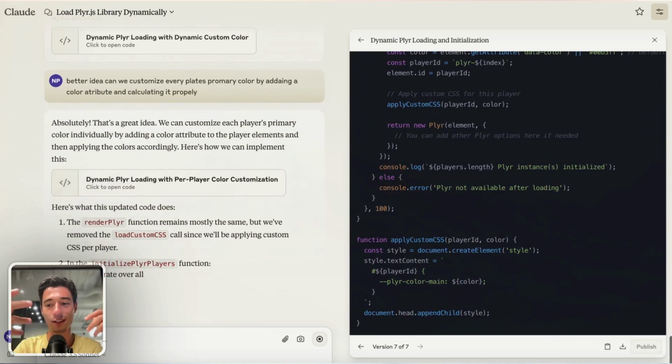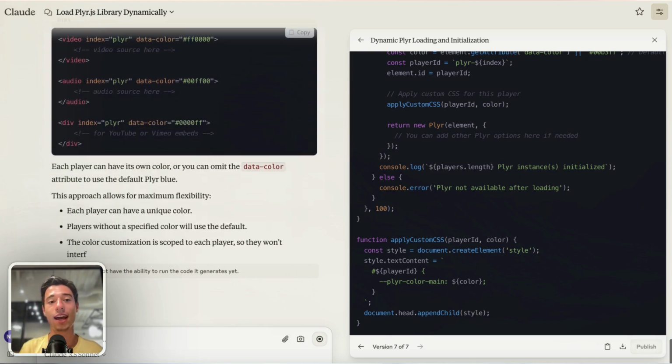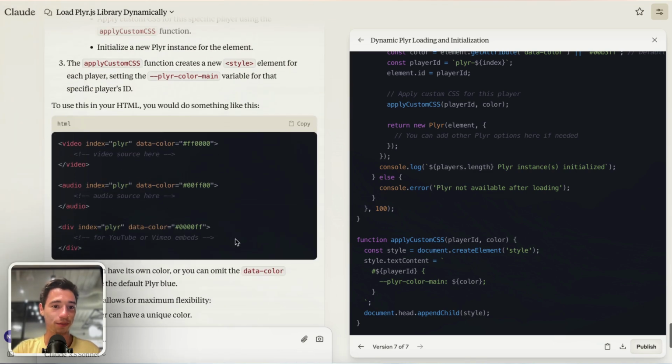But if we isolate the components using attributes on the HTML DOM level, we're still able to recognize it, and then we can pass that information on from having it as a web component. Here you go. So we'll be able to add player and then data color. I just want to call it color, please.